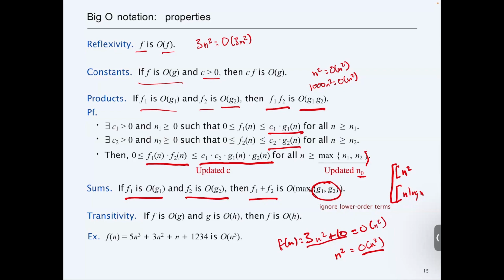So these properties are what are going to make the runtime analysis manageable, because eventually we're going to analyze much more complicated algorithms. But all we're going to do is decompose them into loops, or nested loops, or maybe sequential chunks of code. Maybe we have some recursive calls. Maybe there are some subproblems that get combined. These properties are going to let us combine all of these runtimes together systematically. So runtime analysis is often just repeated applications of a few of these rules that we see on this page.